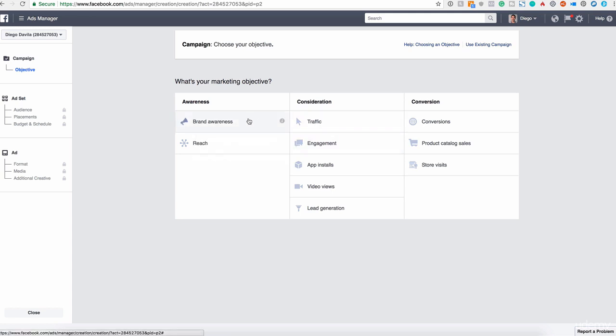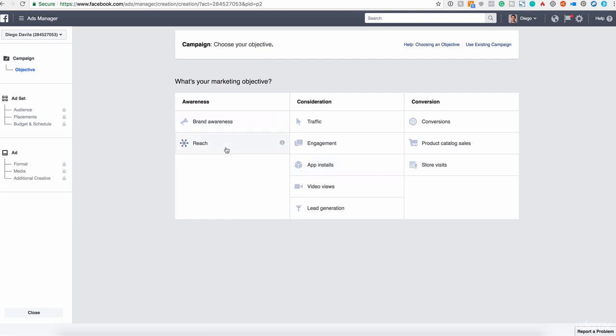So if you select brand awareness, the algorithm of Facebook will work differently than if you select conversions, for example. If you select conversions, the ad will show to people in your target audience that have higher probabilities to buy your product, to make a conversion for you. So Facebook actually wants to create real results for you. That's the goal, because the more results they create for your business, the more money we will invest on Facebook in order to reach more people, right?